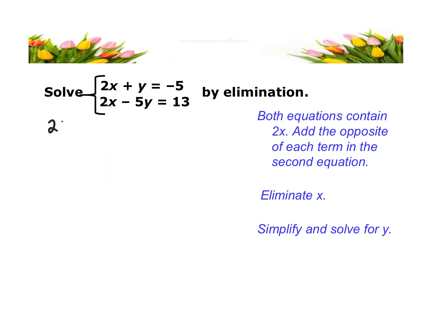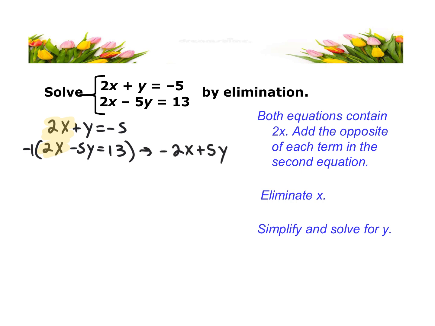So for this one, I'm going to start by writing them out again. You don't have to write them out all the time, but it helps. So I want you guys to notice, here the x's are the same term, right? But they're both positive. So when it says to subtract them, what I personally prefer to do, which is still a subtraction, is multiply the whole thing times negative 1. So we're going to get negative 2x plus 5y is equal to negative 13. So I'm going to rewrite those equations like that.